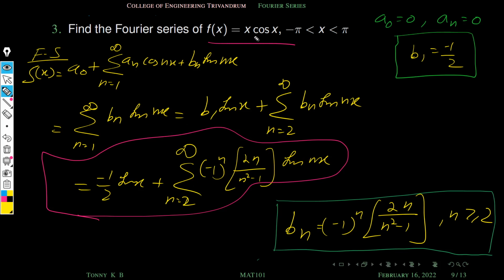But one interesting thing is here x and cos x both are continuous everywhere. So this function is continuous. So we know that if a function is continuous, then s of x is same as f of x. So we can write this is equal to x cos x, no problem. So x cos x is equal to, we can write x cos x as a series expansion in terms of sine. What a beautiful result.